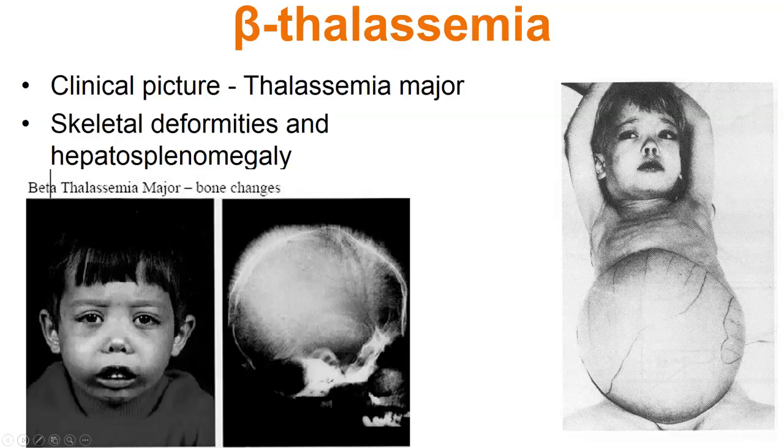Here's a couple pictures of what you see with the skeletal deformities. So under an X-ray, you can actually see that's not hair right there. That's actually the skeletal deformity going on in this individual. You see the massive hepatosplenomegaly here, massive liver and spleen. And this is in an untreated individual. Once again, you can find tons of pictures of this online.